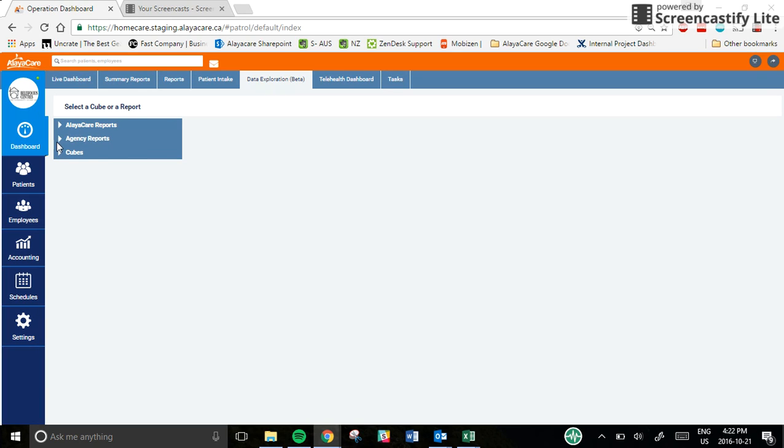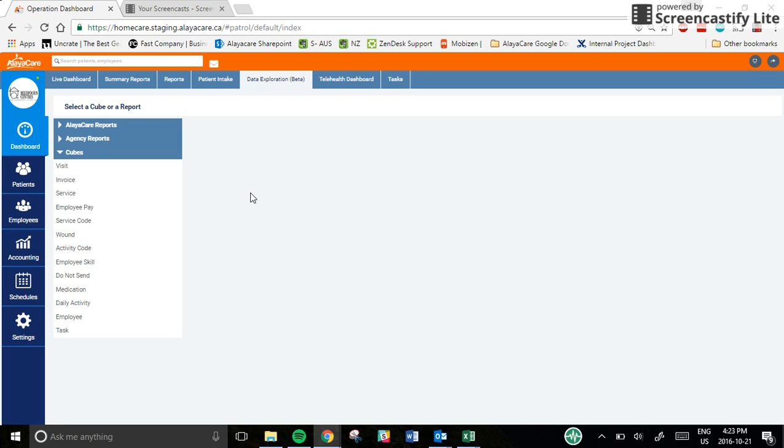Now the final drop-down is entitled Cubes. And when I drop that down, I see a list of different cubes that I can select. When I say different cubes that you can select, what I'm talking about is that the information within these cubes is based on the level of information that it's called. So for example, the visit cube is going to provide you information on the visit level. Another example would be the service cube. The service cube is going to provide you information for reporting at the service-based level.